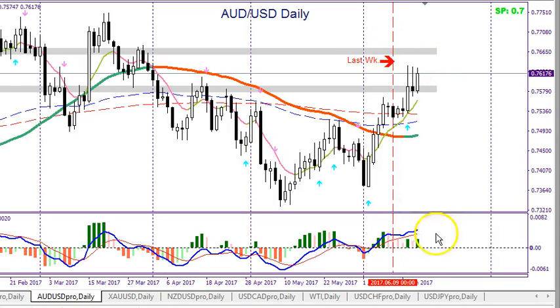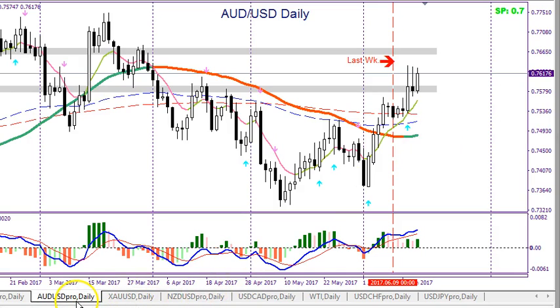Take a look at the MACD. The blue MACD line is angling up, and it is well above the zero. We've got at least a green momentum bar on the Friday. So in the short term, I believe price is going to go higher. If you want, you can wait for a bit of a pullback, then look to buy with evidence or buy above 0.7637, above 0.7637 if we think price is going to go higher.